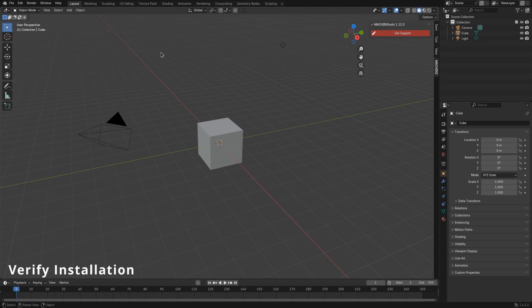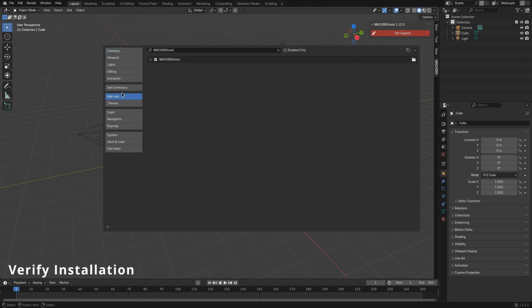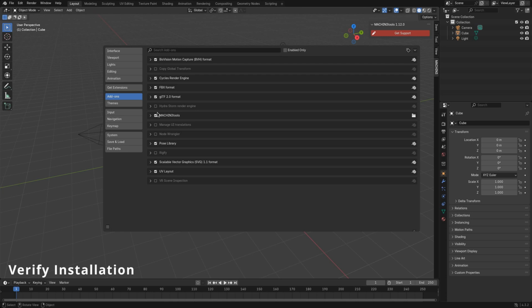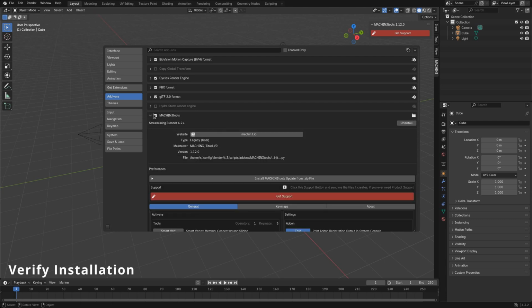The best way to confirm the add-on's installation is through Blender's preferences, however. Go to the Add-ons tab and find the add-on. It's already selected for me because I've just installed it, and it should be the same for you. If not, just find it among the other add-ons. If the checkbox is set, it means the add-on is installed and enabled. You can open the preferences to view the add-on's various settings.